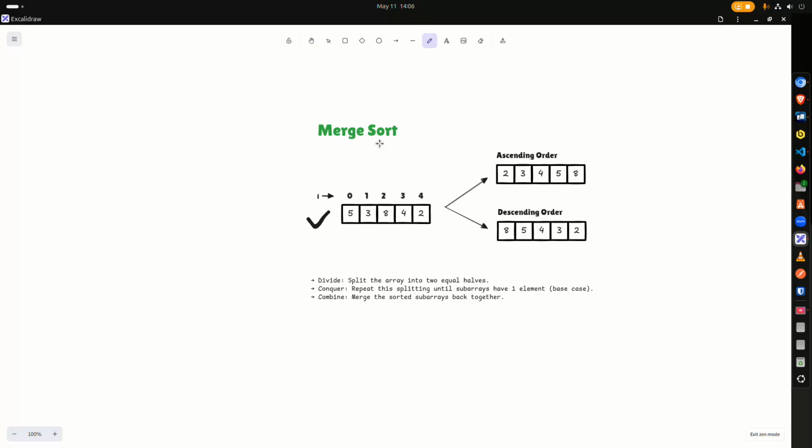So let's first understand what is divide and conquer. The idea is that dividing means splitting the array into two halves, and conquer means that while we split the left and right parts into smaller subproblems, we can then solve those subproblems, and then combine them at the end using a merge operation. Let's understand in a bit more depth.